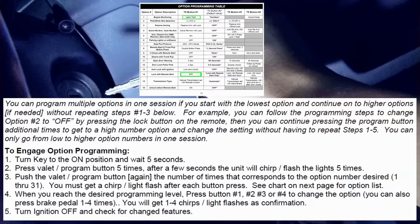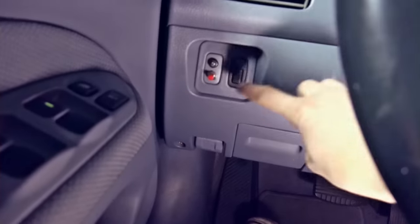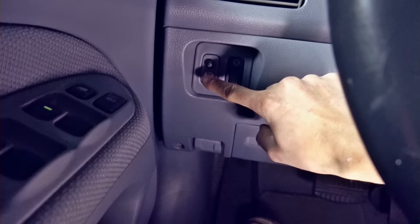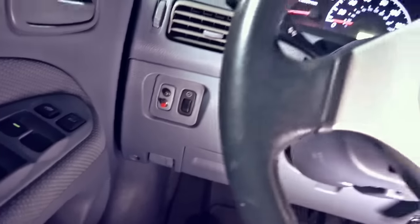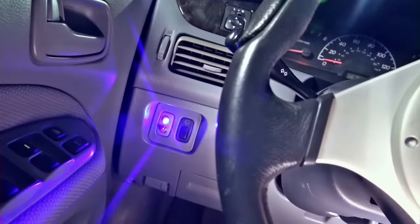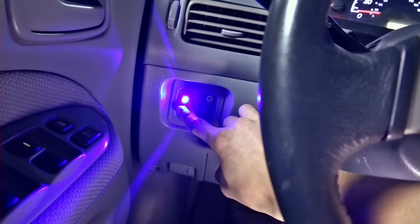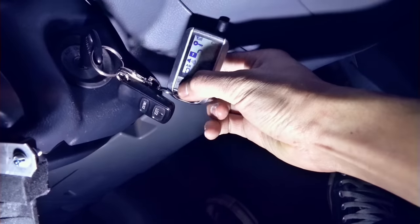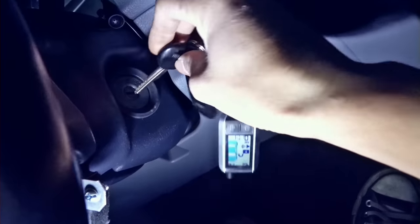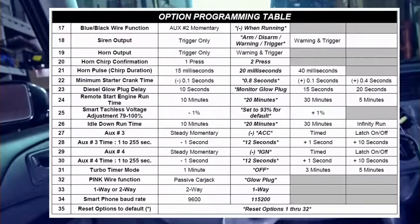Turn the key to on position. Press the button 5 times. Press the button again 14 times. Press the lock button. Turn the key to off. And it's done. Here are the rest of the options.